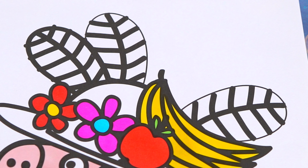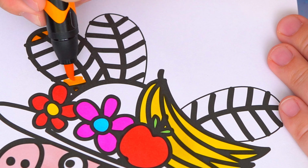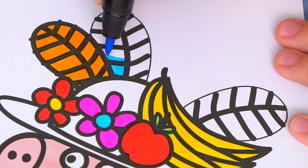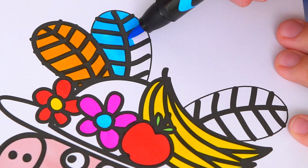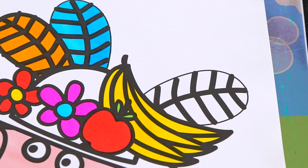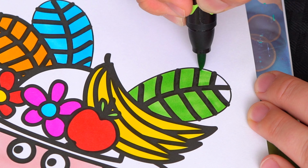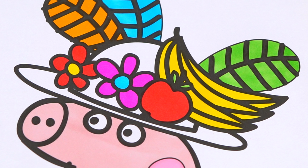And now let's color these feathers on the top of her hat. Let's make this first one orange. And let's make this next one blue. And let's make this last one green. Okay, and now let's color in the rest of the hat a pinkish purple.